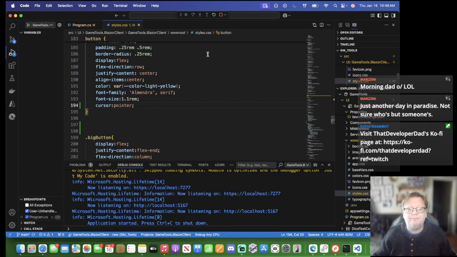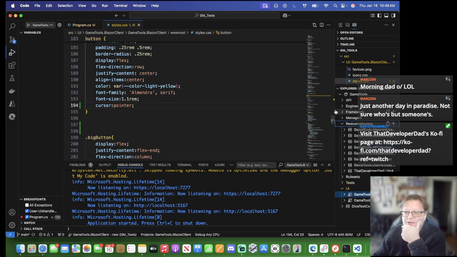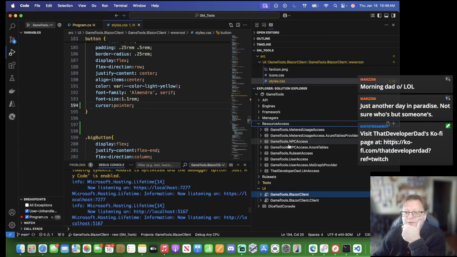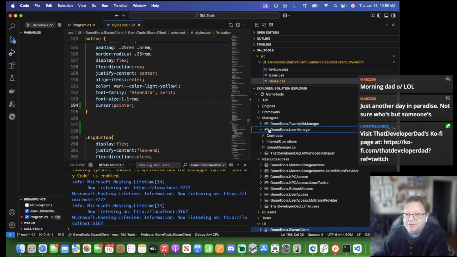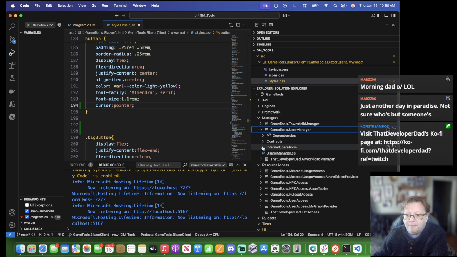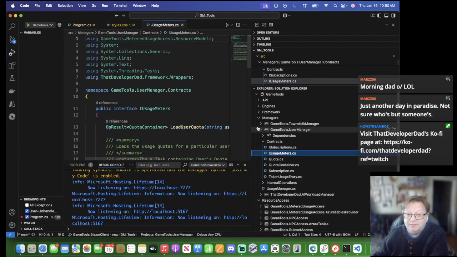All right. So let's stop the project and resource access. Actually, I should take a look at the managers here. User manager, AI workload manager. Did I put that on the user manager? I did.